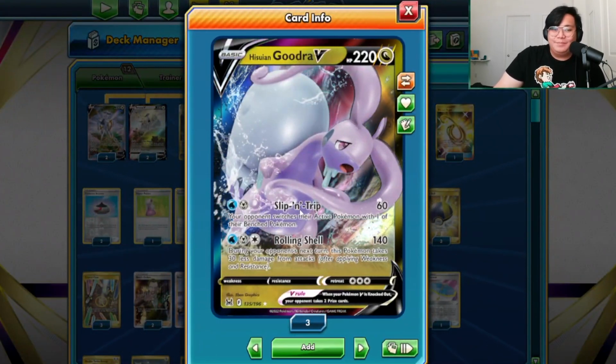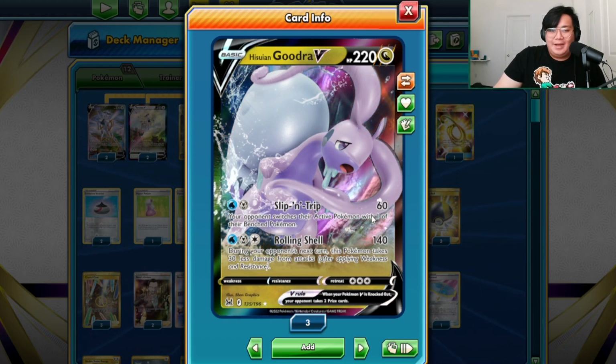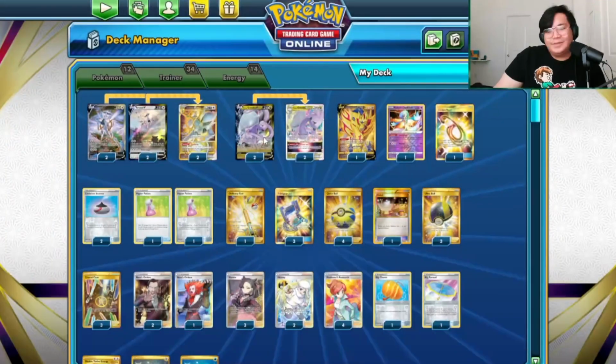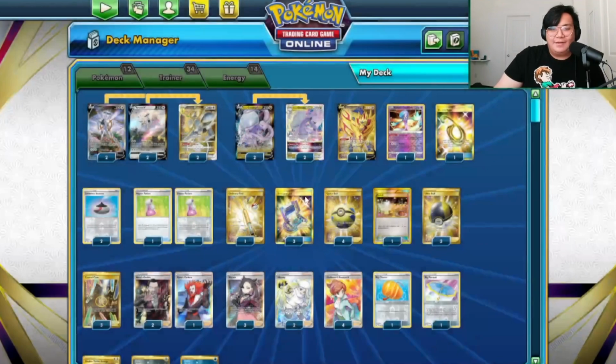Slip and Trip could be something you could attack with turn 1, potentially. 60 damage, not too bad. Rolling Shell is just a weaker version of the Rolling Iron, but if you don't have the V-Star, it's not a bad attack to have.